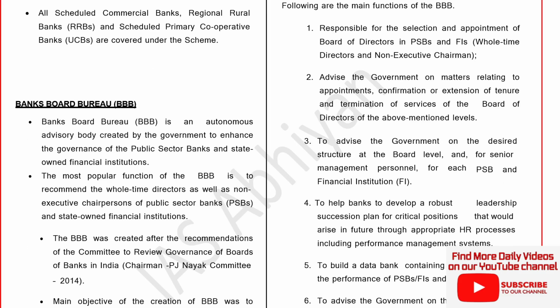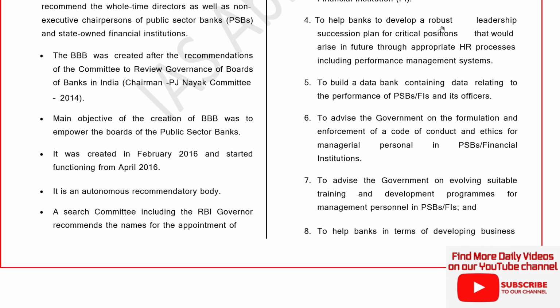Following are the main functions of the Banks Board Bureau, that is BBB. It is responsible for the selection and appointment of boards of directors in the public sector banks and financial institutions, both whole-time directors and non-executive chairmen. It advises the government on matters relating to appointments, confirmation or extension of tenure, and termination of services of the board of directors of the above-mentioned level. It advises the government on the desired structure at the board level and for senior management personnel for each PSB and financial institution. It helps banks develop a robust succession plan for critical positions that would arise in the future through appropriate HR processes, including performance management systems. It builds a data bank containing data relating to the performance of PSBs, financial institutions, and their officers.